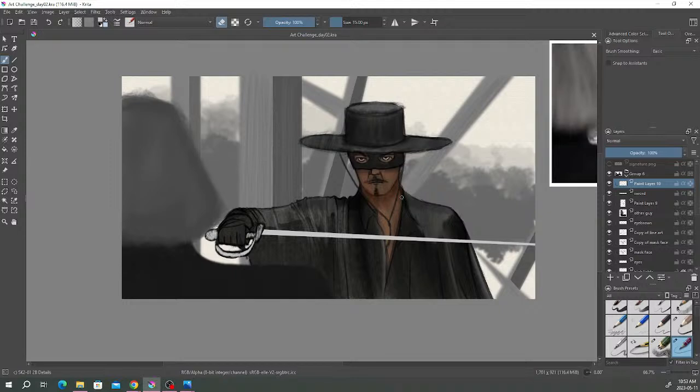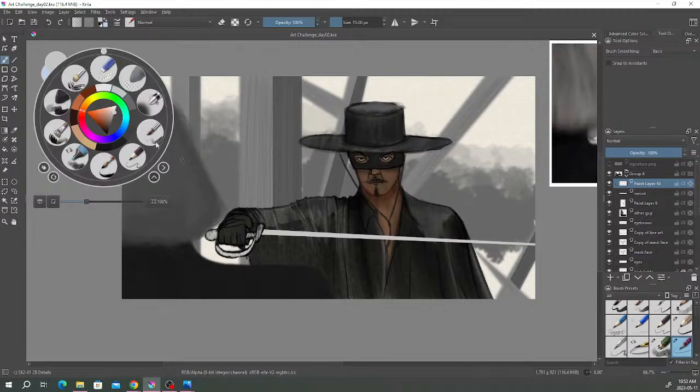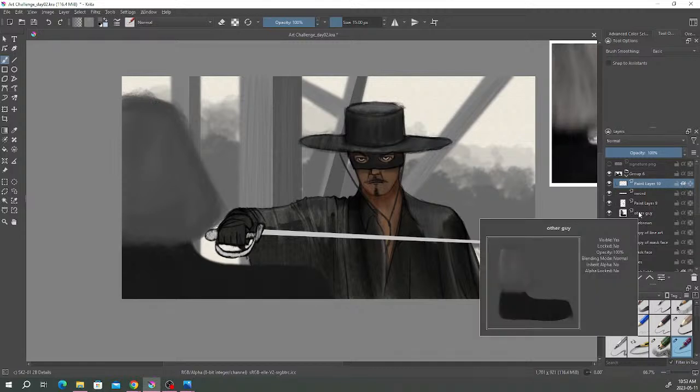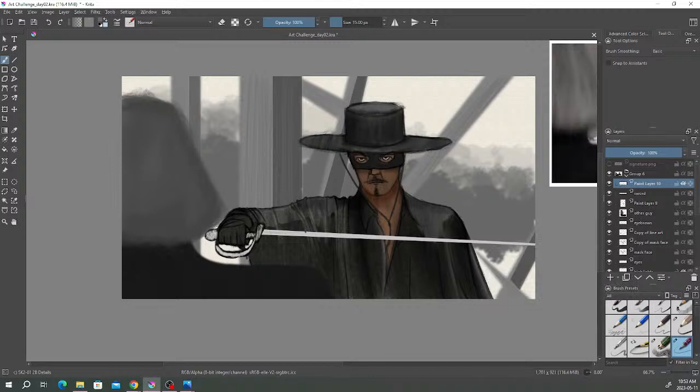I really appreciate it. Okay, so I have 7 more minutes left of my stream here, or at least how much that I want to have done. So what I'm going to do is add in some details, like for the dark area of the sword.